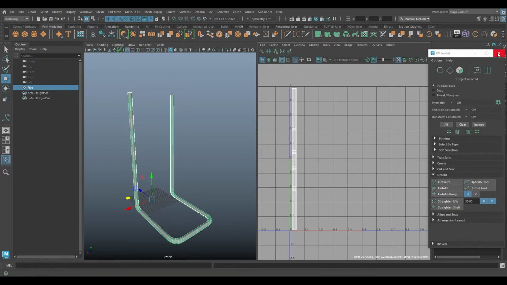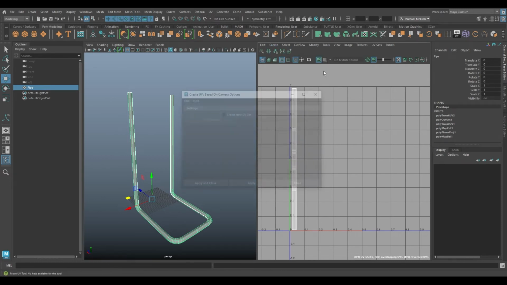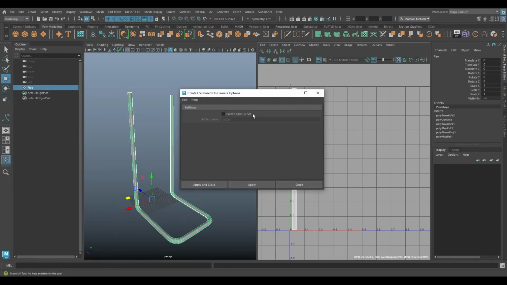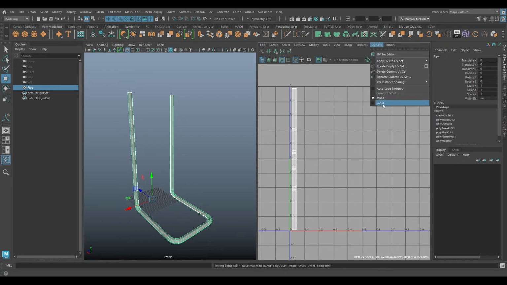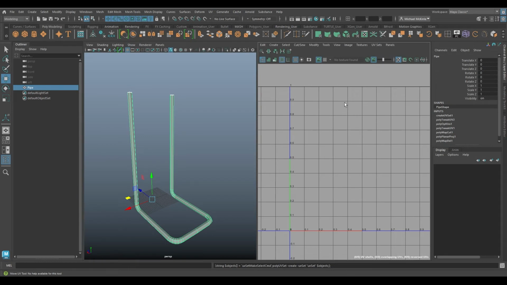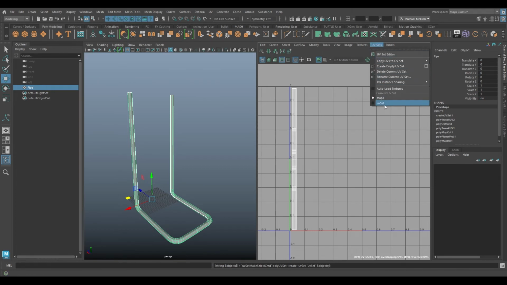For the option, all it means, as far as the create camera-based options, is it asks, do you want to create a new UV set when you do this camera projection? And UV sets can be found up here under the UV set menu. You can create multiple UV sets. This one has map one here. And I could create an empty UV set here, and now we have map one and then a basic blank UV set. So there's nothing in here. So if you wanted to, when you did your camera projection, instead of using the current UV set, it makes a new one instead and then applies this camera-based projection there, you can do that.